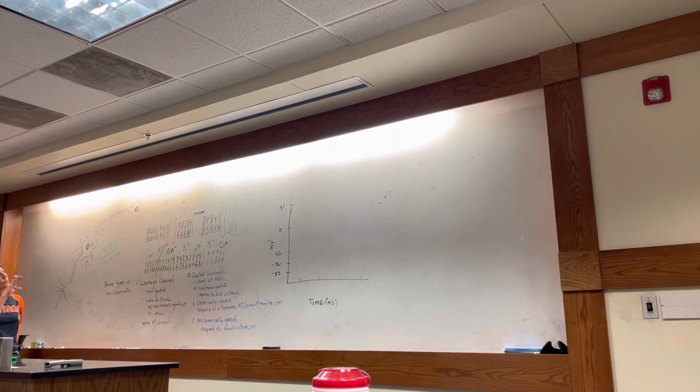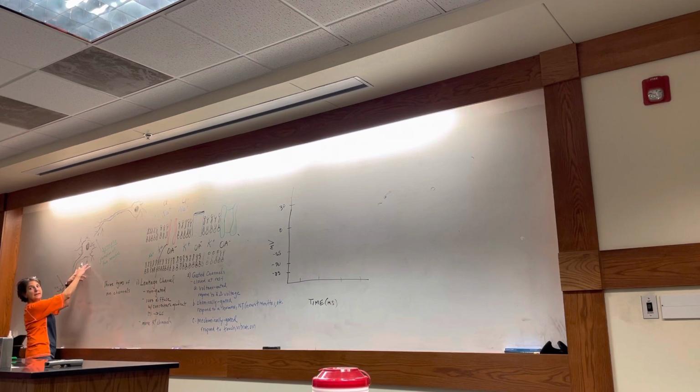So at rest, all of the voltage gated channels are closed. Once a cell, neurons are cells, receives a signal from another cell, you have a series of events occurring from the dendrites that go through the soma, and then here, what is this part of the cell called? What is this little part right here at the base of the soma and the beginning of the axon? Yeah, the axon hillock.